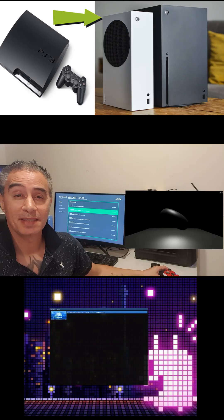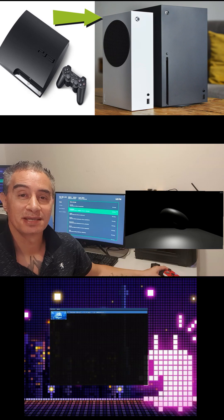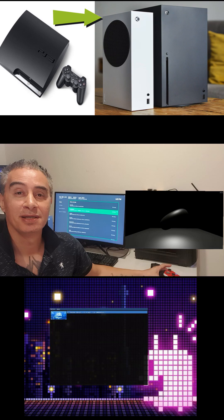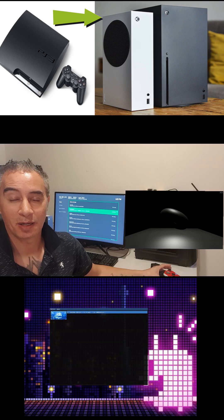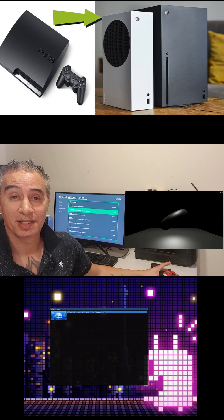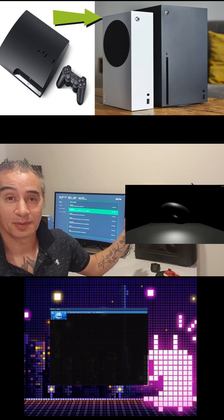There is now a PlayStation 3 emulator out for the Xbox Series S and Xbox Series X, and this is only for those who have activated the Xbox in dev mode. I've downloaded it, downloaded the donut demo, installed it, ran it. This is nothing new and again this is proof of concept, so it's early development. I've also downloaded the pixel game that I got from the source.